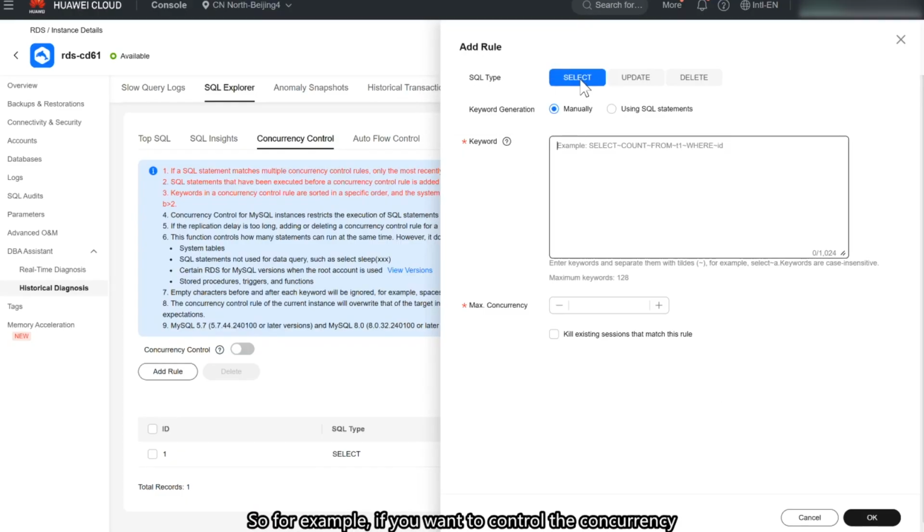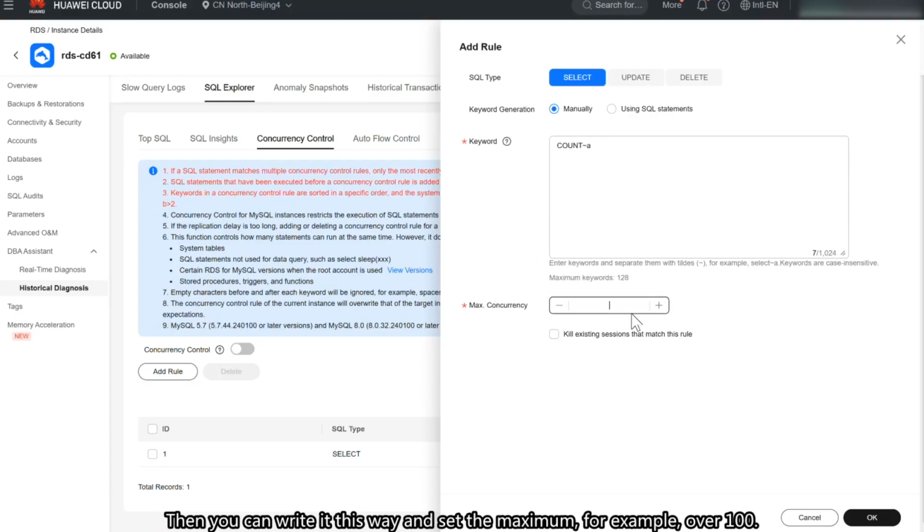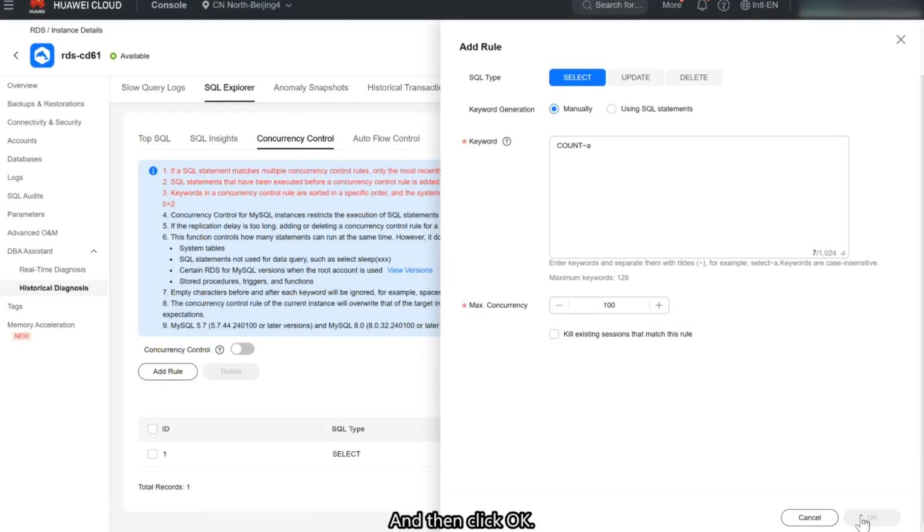So, for example, if you want to control the concurrency of select statements, and that includes count, and, for example, a column called A, then you can write it this way and set the maximum, for example, over 100. And you can select whether to kill the existing sessions that match this rule. And then click OK.